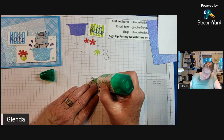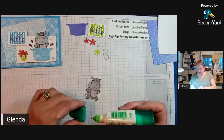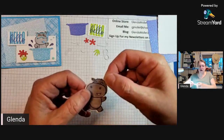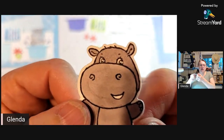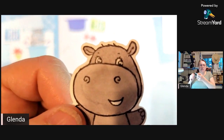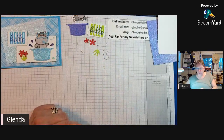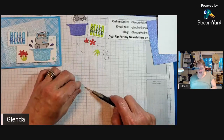in the eyeballs. So I'm going to go very light, I hope. And I'm avoiding the dots. Can you see where I've got the glue there? Right there, right beside his eyeballs. Now I'm going to let that dry, and then when it dries, I can put the mask on top, and you won't even be able to tell. And it holds it in there.